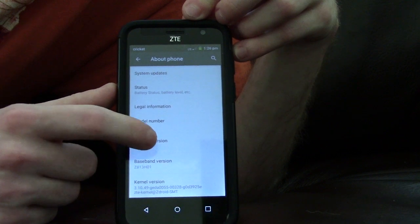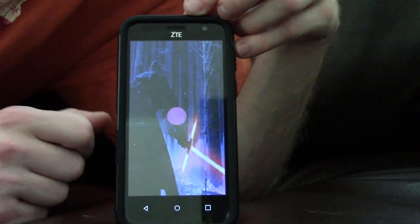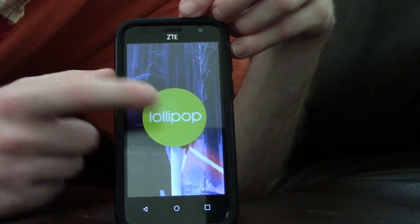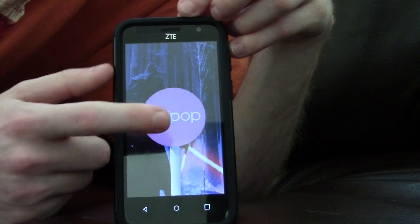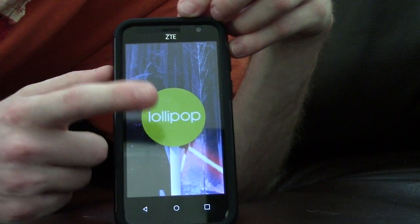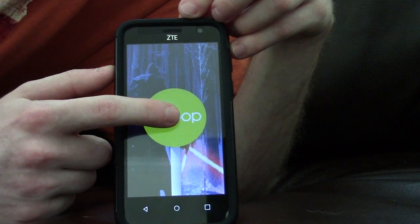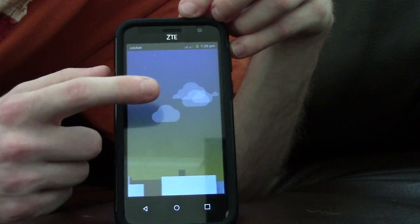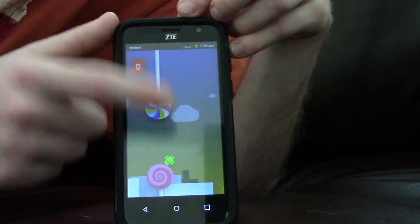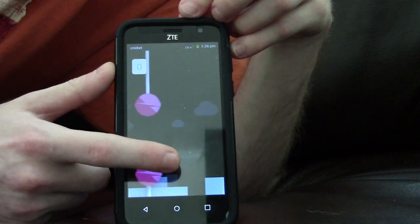5.0.2. Go ahead and double tap that, and you got your little lollipop animation. You can change the colors. Pretty cool, right? Nothing much happening. Go ahead and hold it, and you got your own little Flappy Bird game. A little hard Flappy Bird game.